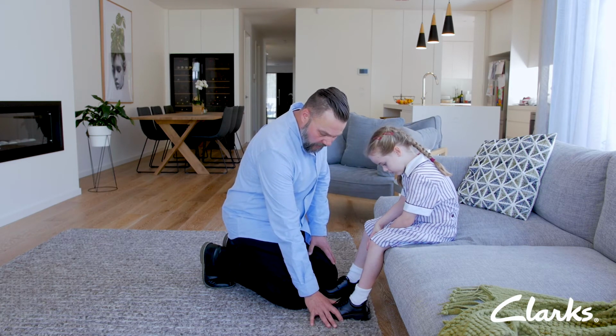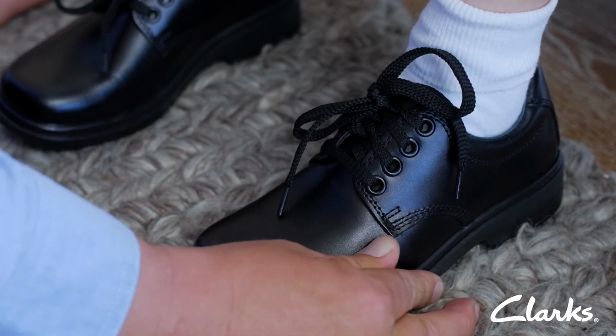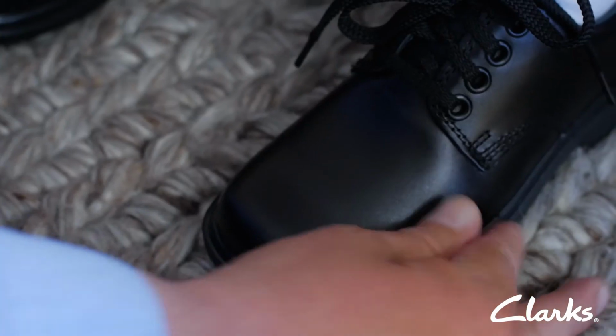What we do is slide our thumb across the top of the shoe, and what we want to see is a slight ripple of the leather. If you can pinch the leather, or if the leather is too tight and it doesn't move, then we've also got the wrong width fitting. The other important thing, as we measured both feet, is that we also want to do these tests on both feet, just to make sure that we've got the right shoe on both sides.